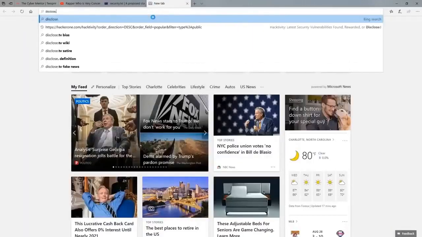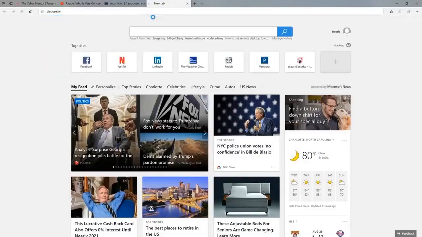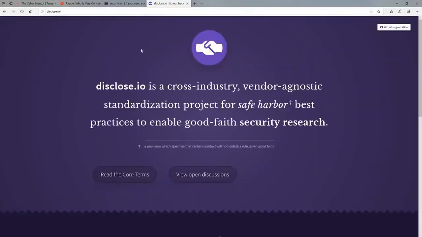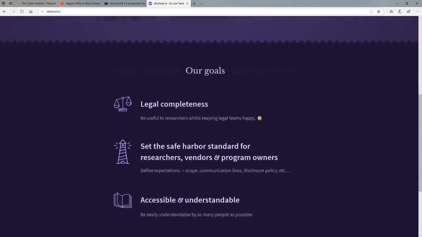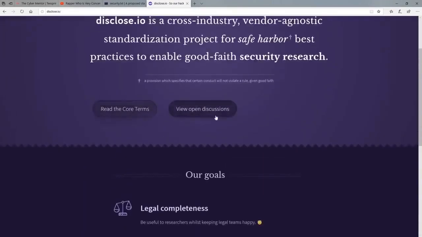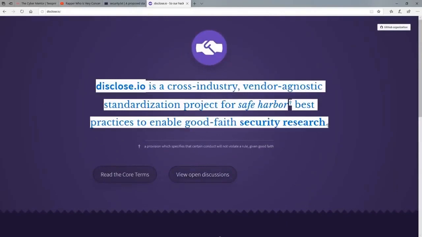Now, there's a website out there, disclose.io. Disclose.io is a great website. This is for Safe Harbor, where you can actually do research and submit things here.